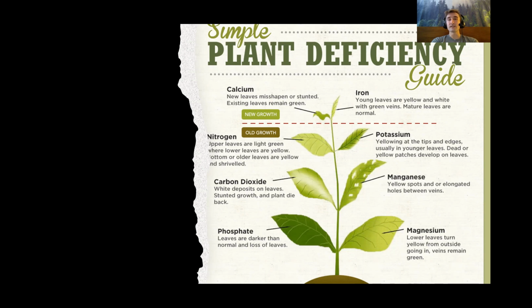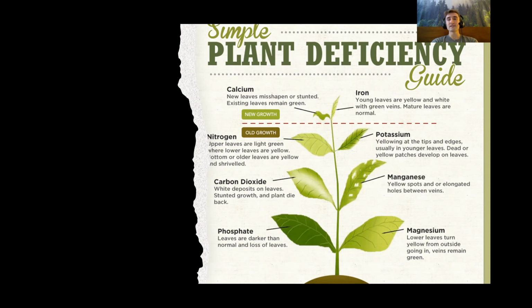Phosphorus is an interesting deficiency symptom because the leaf will actually turn darker green than normal. So you would think darker green is better, but if your plant is deficient in phosphorus, it limits the growth, and so you can still have photosynthesis, but it's in fewer cells. So the cells get more concentrated and they appear darker in color. And it can get so dark that it turns purple. So purple leaves are a deficiency symptom of phosphorus, which is often expressed in the lower leaves.